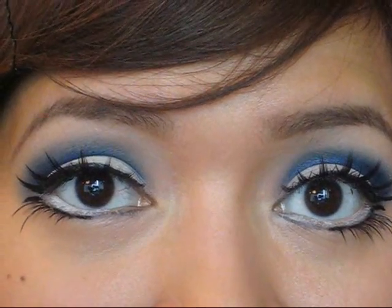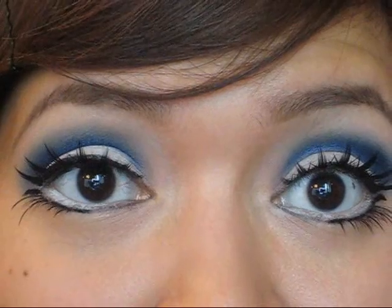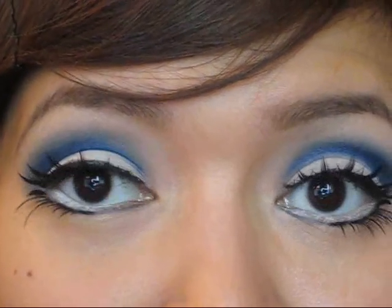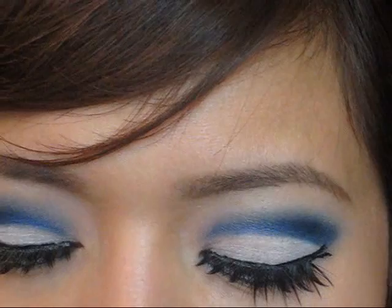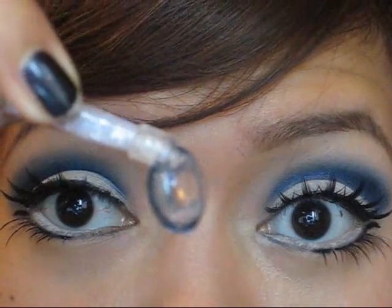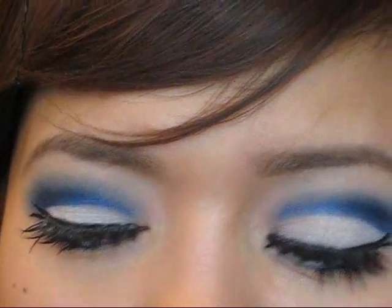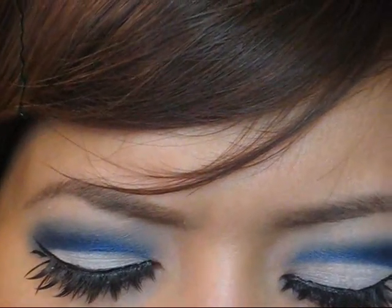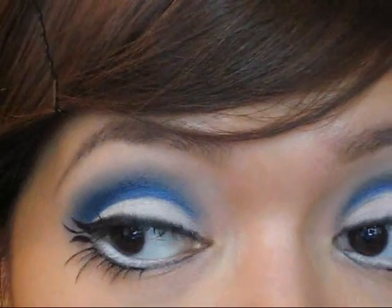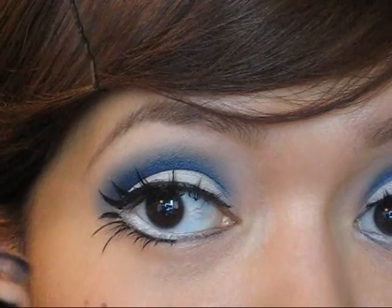When you're all done, your eye makeup should look like this. Because this makeup is so dramatic and eye-enlarging, it does make the iris look smaller, so I'm going to be wearing cosmetic lenses today. The ones I'm wearing are circle lenses — the Geo Super Nudy Blue — and they really give your eyes a dolly effect, which is why I like them. I got these from Crystal Eyes; I'll post the link down below.